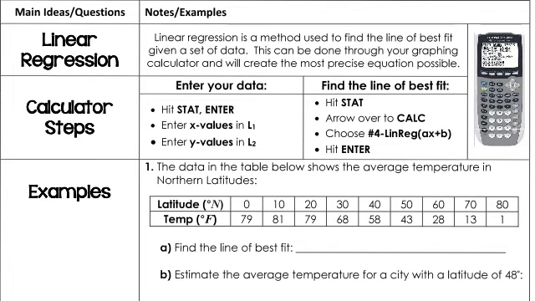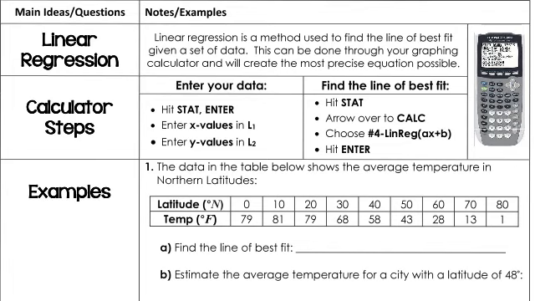The next thing I want you to do for setting this up is to hit second 0, because that will give you your catalog. And then here you can just arrow down, down arrow, down arrow, down arrow, down arrow till you get down into the D section, or you can hit alpha X to the -1 button. And sometimes I have to do it twice. I don't know why it works only the second time, but I hit alpha X to the -1, alpha X to the -1. It drops me down to the D section.